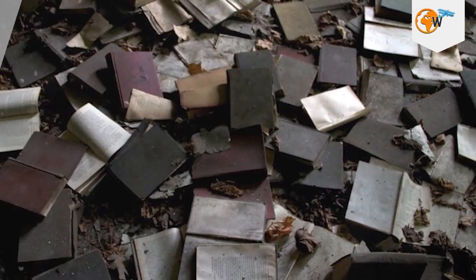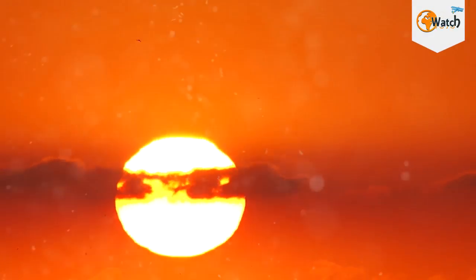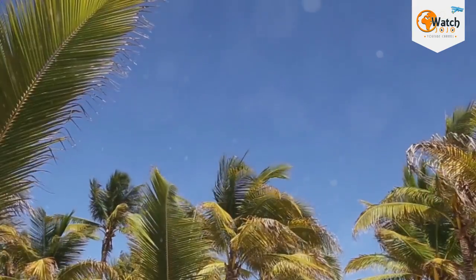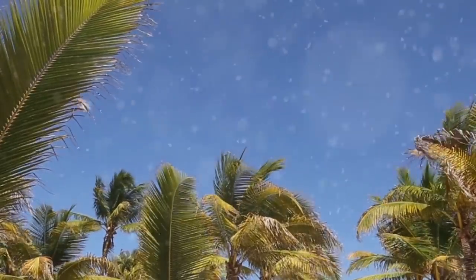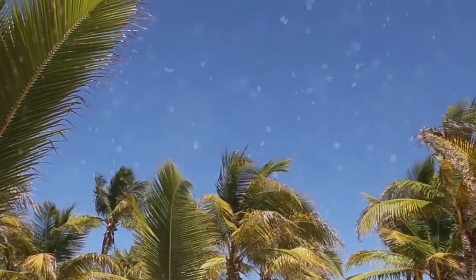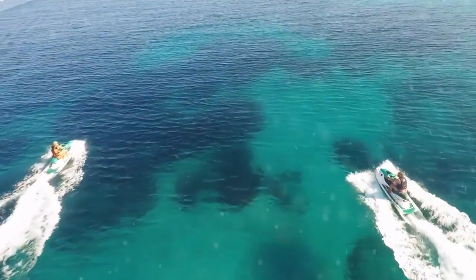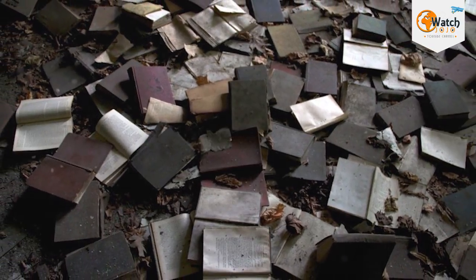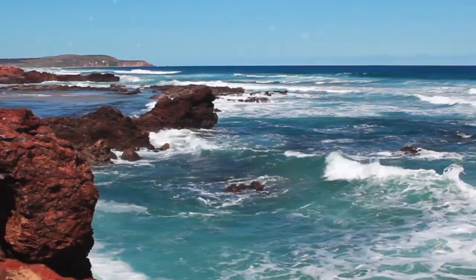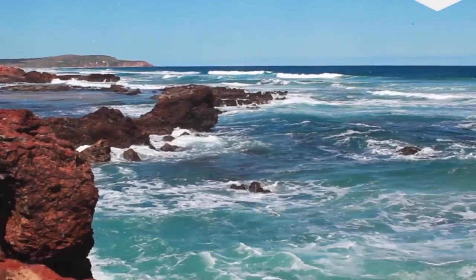Covering a majority of floors, abused and abandoned books lay with lost and meaningless words that once meant everything to the residents and employees of the island. This is what remains of the children's ward, which was later turned into a library and annex after the tuberculosis pavilion became a drug treatment center. The highly contagious nature of tuberculosis kept victims under constant supervision for months to years, and children must have used books as their main source of entertainment — which makes turning this section into a library make total sense.